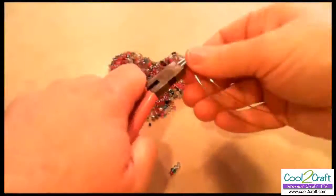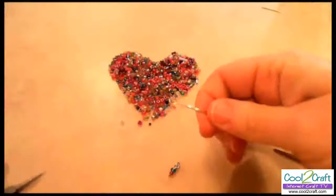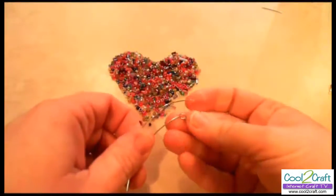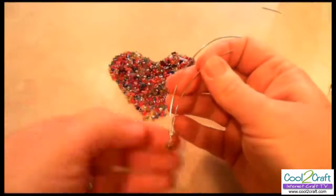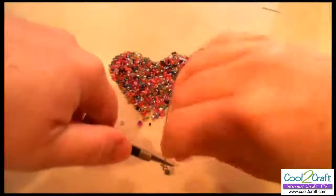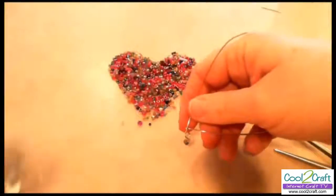I started this part with about 12 inches. Obviously this piece isn't, but this is just to show you how I make the loop that the dangle will go on. So that will slide on. So lovely. And then I would hold this in place and twist one of the wires around. And that would be the attachment.